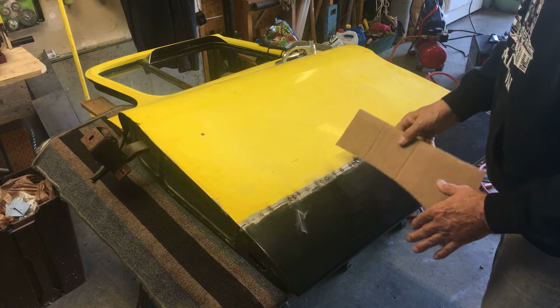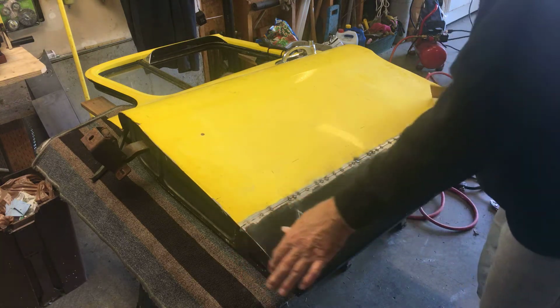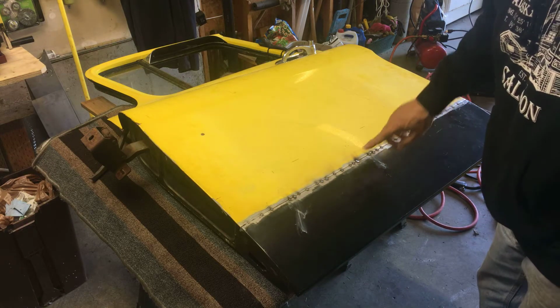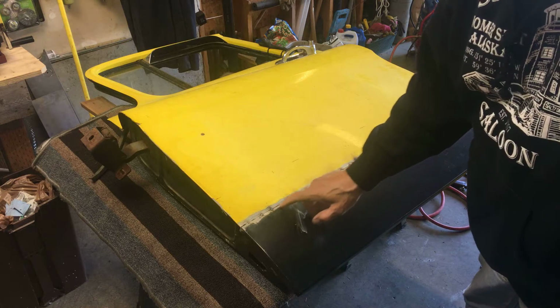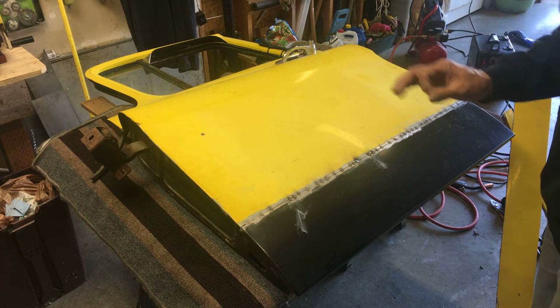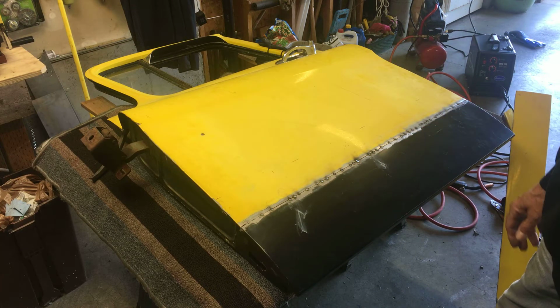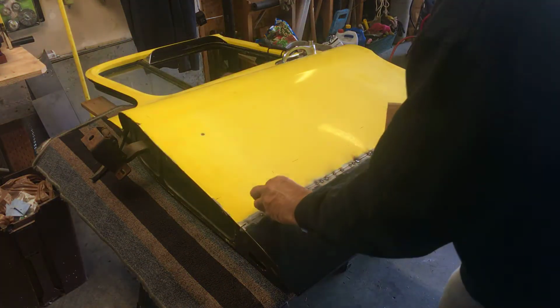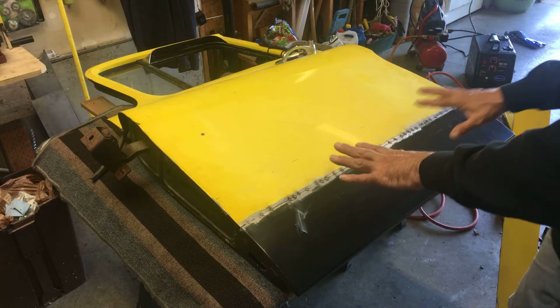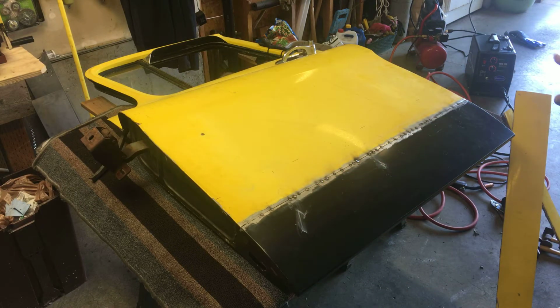It lined right up, and once this was clamped in place in both places, I just took the cutoff wheel and followed this new panel right across. That gave me about a saw blade of a gap, and that was just about right for my little clips here. So then I had 3 of these clips in place, and I just started skip welding around on there.